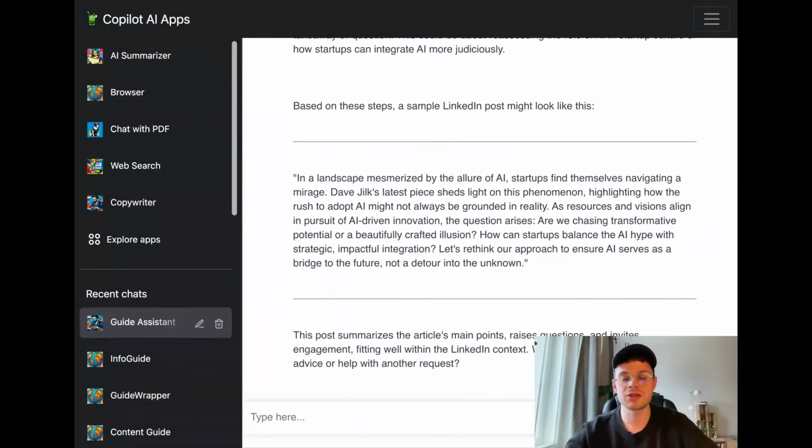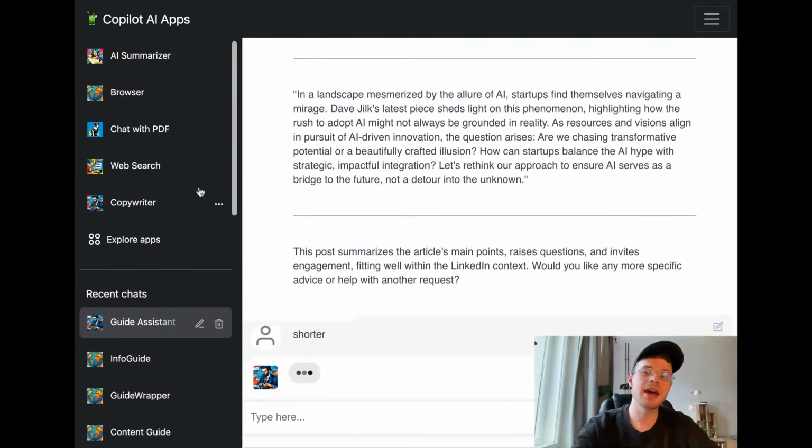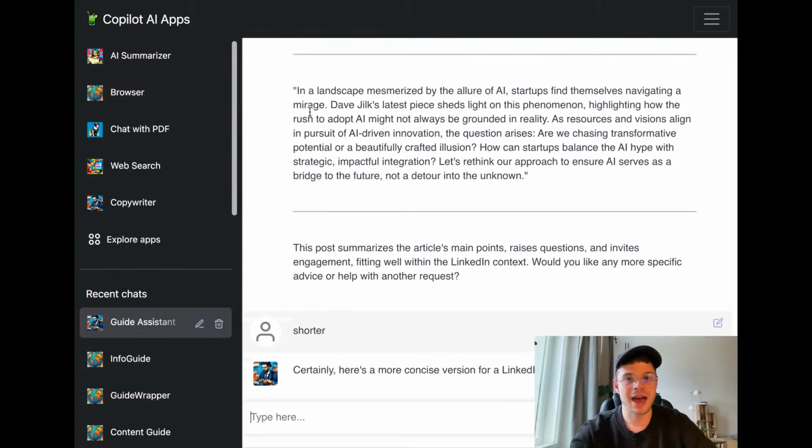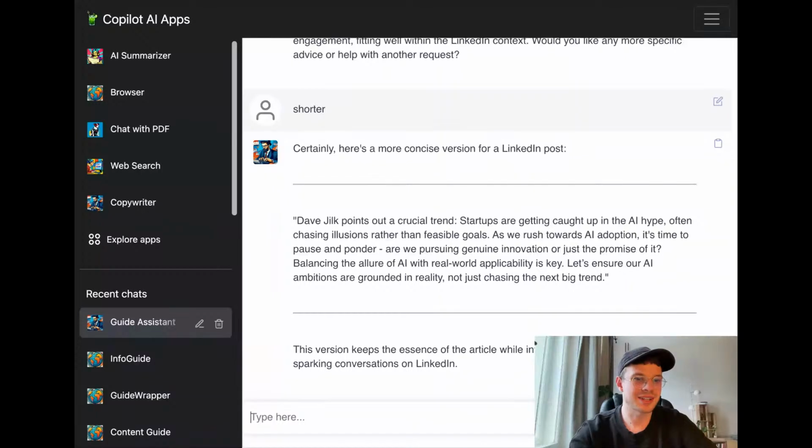I don't really want to make it super long, even though that is a professional social media, but I think that is a perfect length. Again, if you do not like something and you want it even to be shorter, you can just input shorter, and in a few moments it will be re-edited, and then in the end you will have your perfect result that you're looking for. I think that is pretty straightforward.